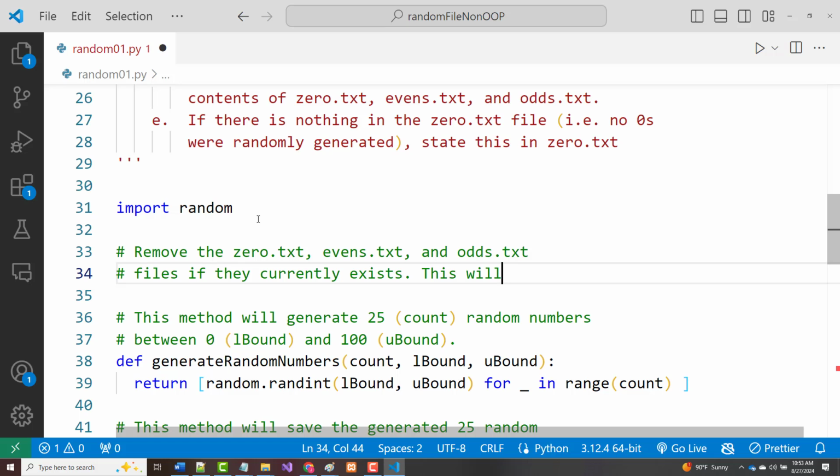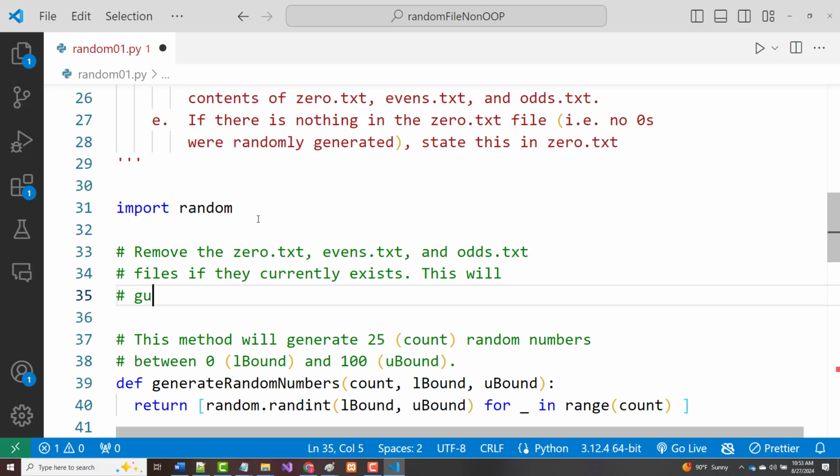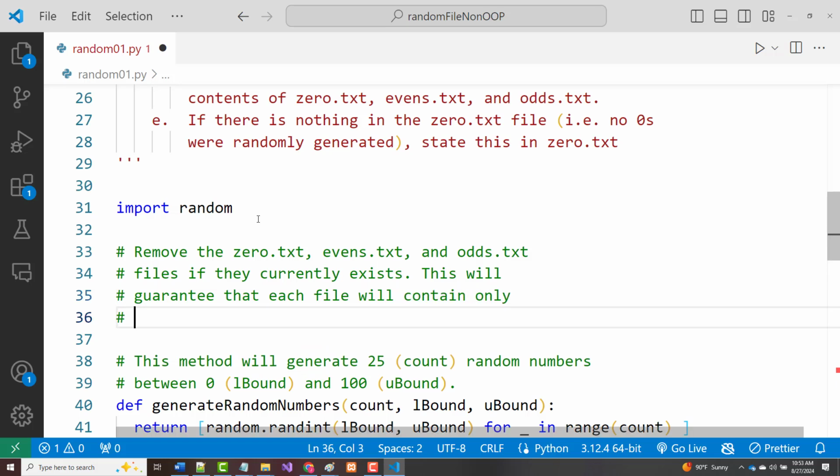This will guarantee that each file will contain only the numbers from the current program run. Okay? All right. Now there's different ways that you can do that.